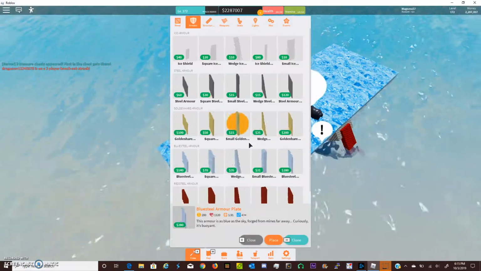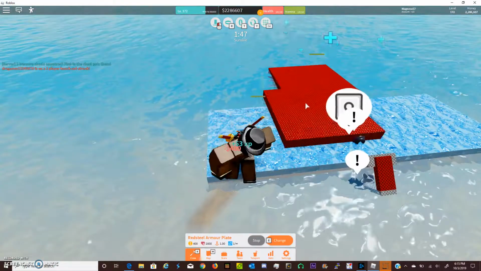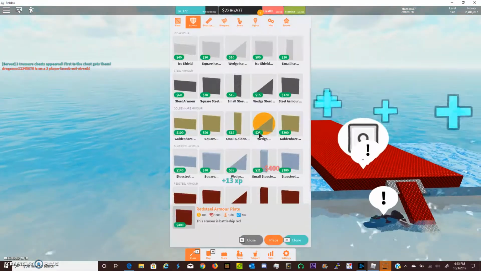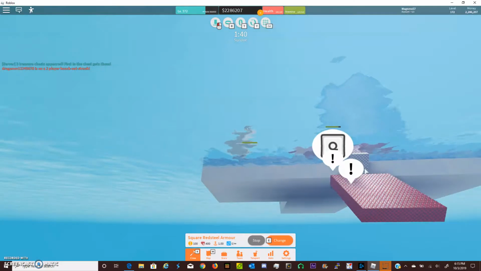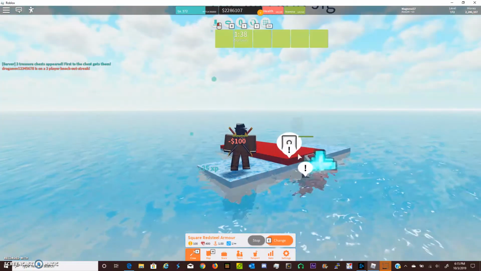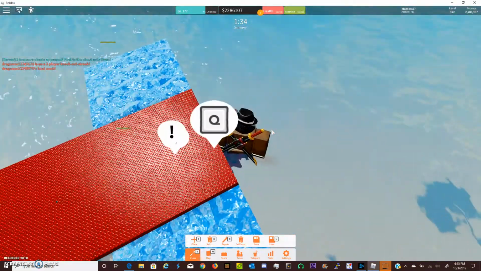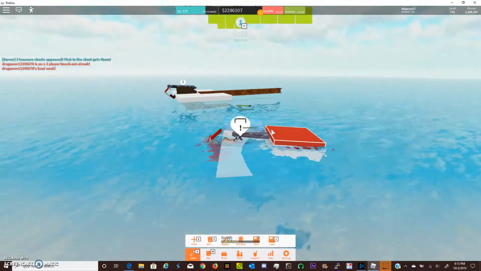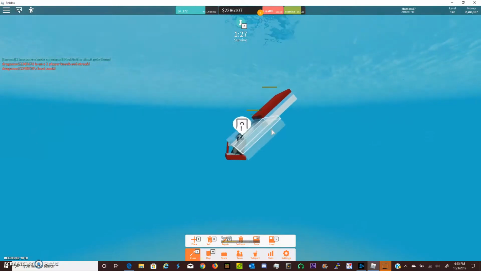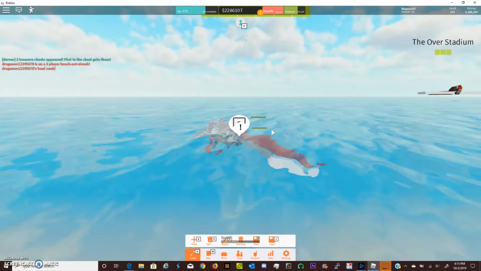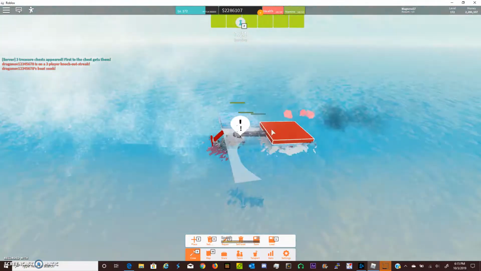And now, all you need is two things of red steel. And with this, just get one red steel square. And you are done. This is the most powerful boat in the game. Or most powerful submarine in the game. So if we did this correctly, we've got plenty of dive. Now, the only mistake I made is I put the seat a little bit too high, but it won't matter.